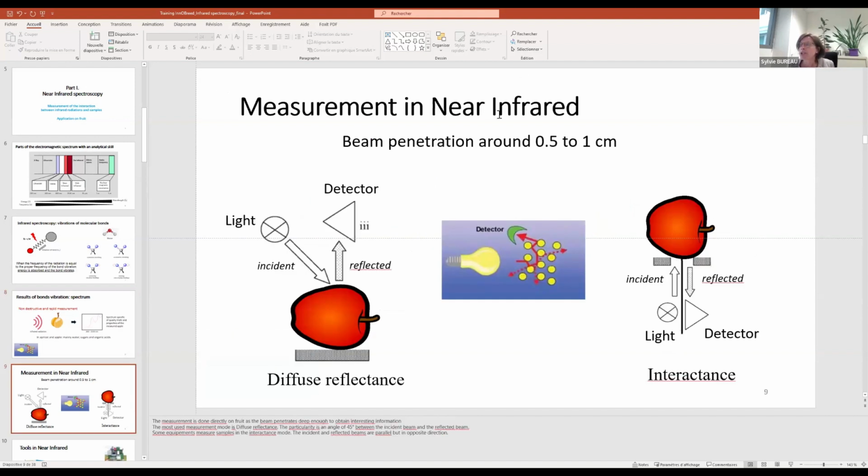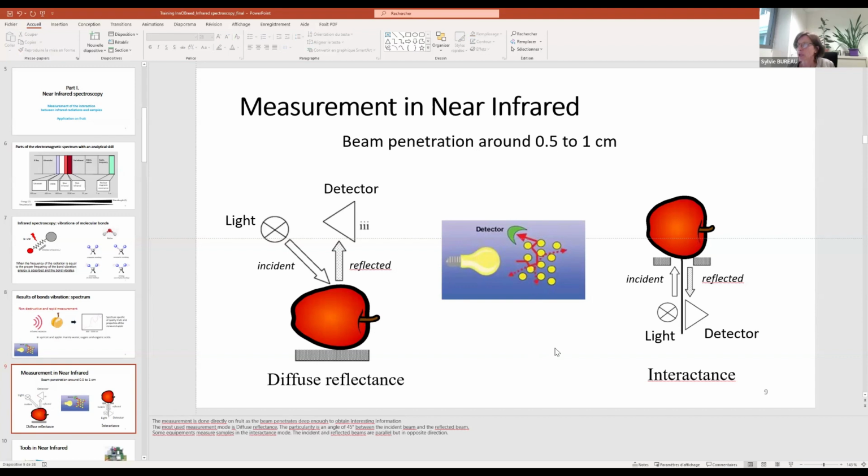In NIR, the beam penetration is around 0.5 to 1 centimeters. It can vary according to the fruit or to the equipment. And the penetration is deep enough inside the sample to have enough information we can use to define the fruit quality.